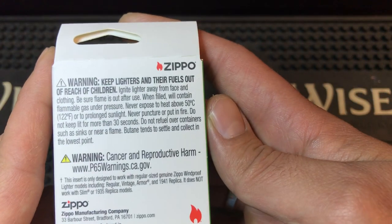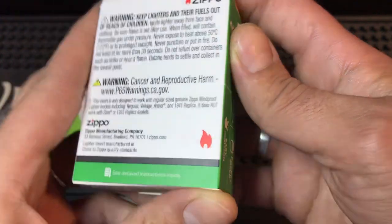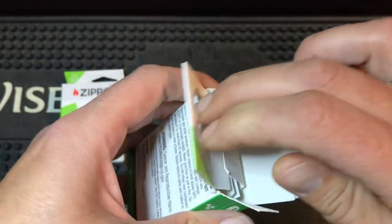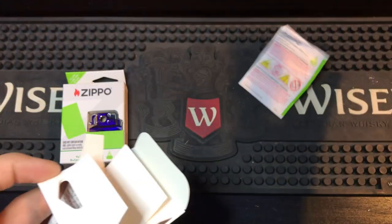And let's just read the back too. Blah, blah, blah. All right, done. Oh, what's this say at the bottom? See detailed instructions inside. Yeah, okay. Won't be needing those. Not around here. All right. Here's my detailed instructions and warranty.